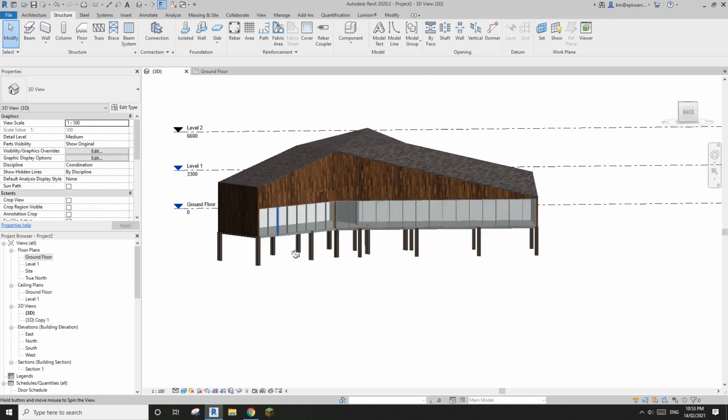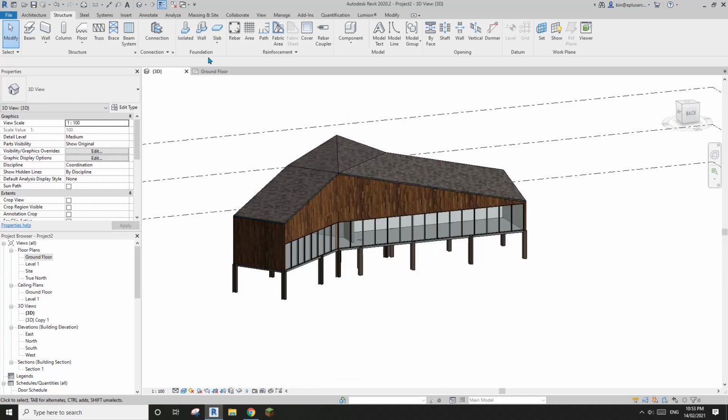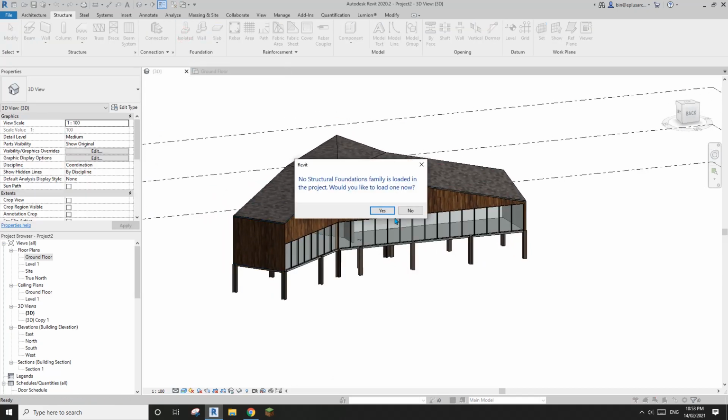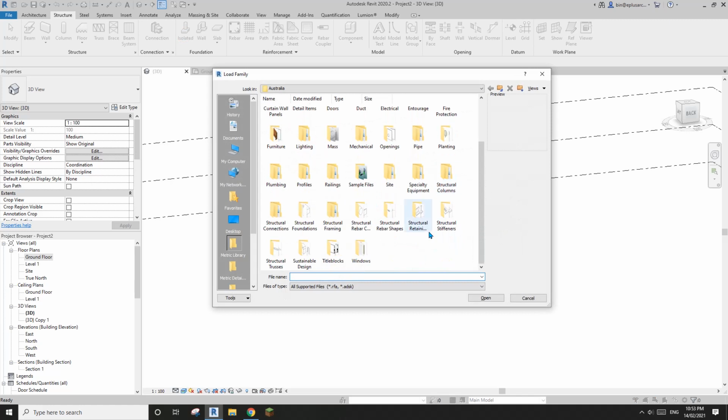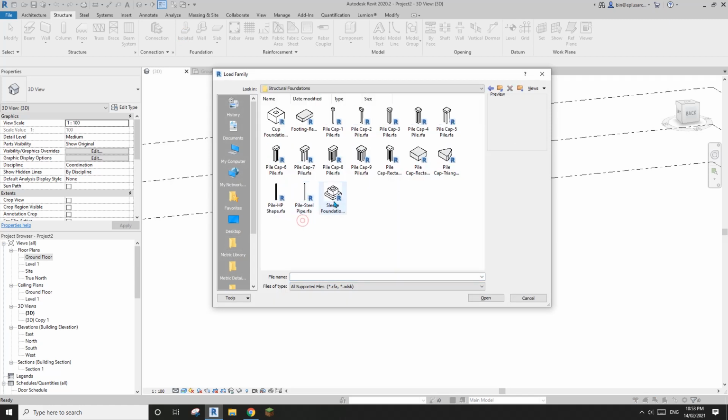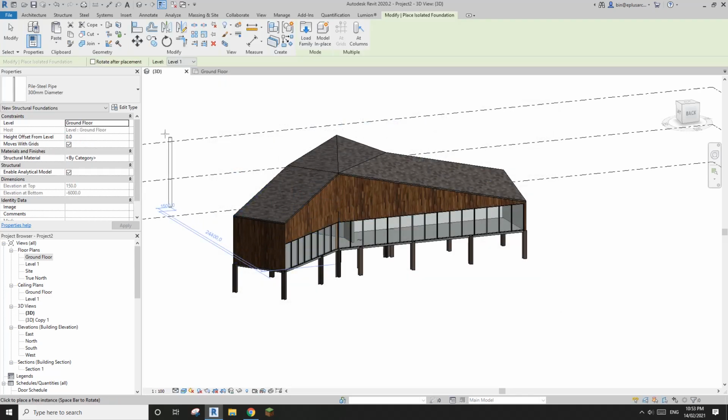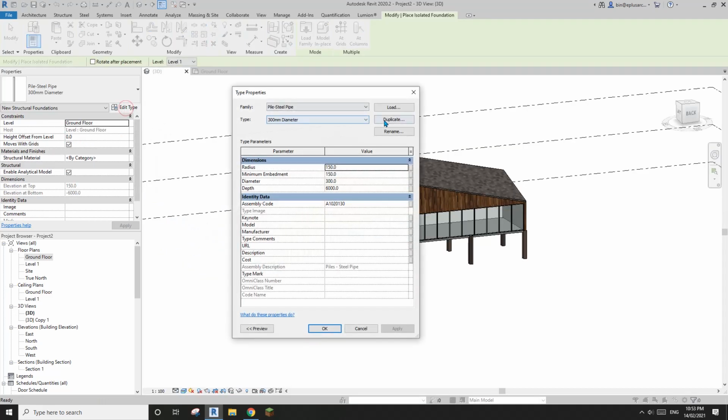And then maybe some footings, use this, yes, go to structure foundations. Actually, I'm not sure which one. If you don't worry too much about the actual structure, like profile or shapes or size, I will just use this one. Then edit type, duplicate.